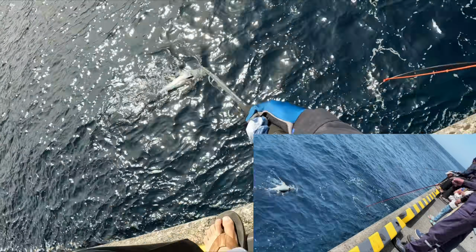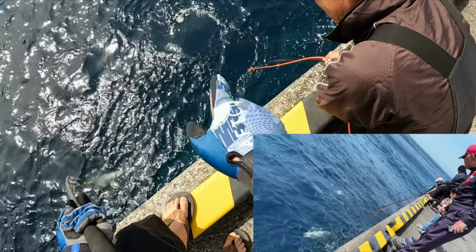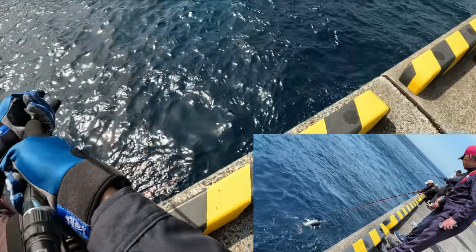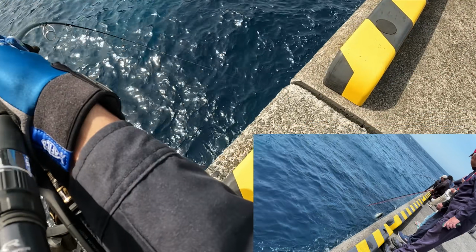Every time that tuna sees that gaff, it kicks like an absolute mother, and it is the scariest thing, having this fish just head dive into the wall trying to break the line. It's one thing when it's your fish, but when it's somebody else's fish, it's really scary. But just keep breathing, use my body weight, use the leverage of the rod.